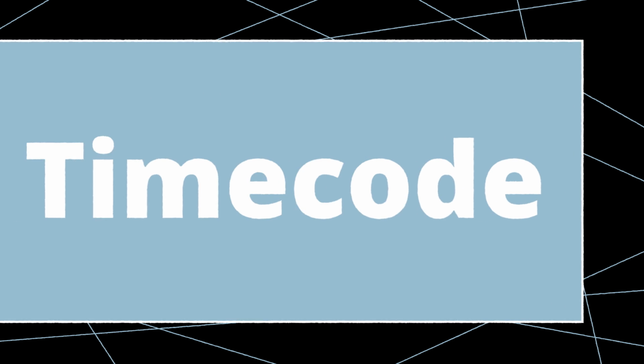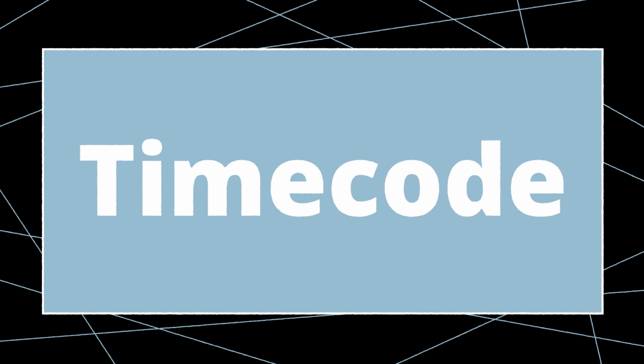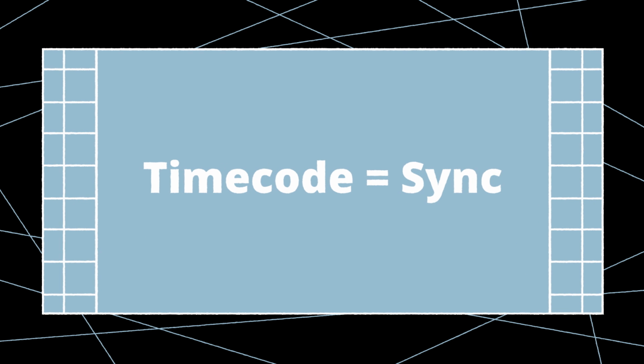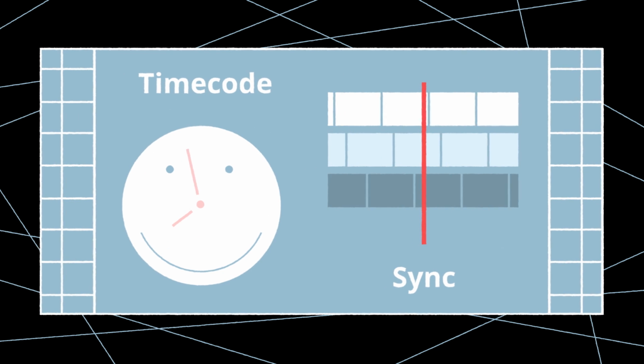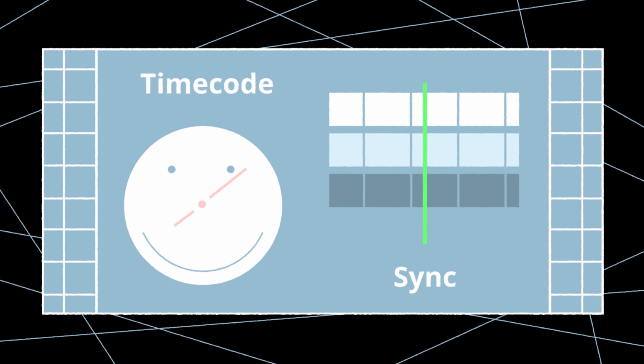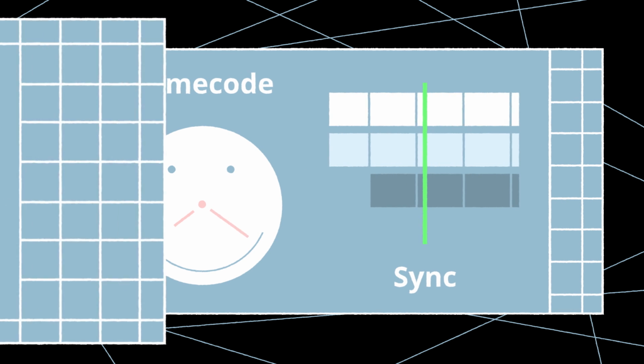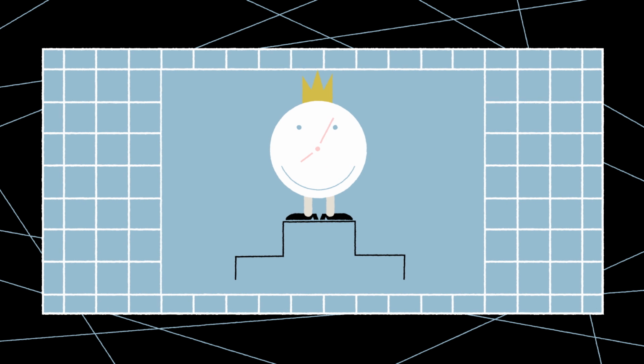In this video, I'll be talking about timecode. One of the most common misunderstandings is that timecode and synchronization describe the same thing, but the fact is they are very different, yet equally important. For an explanation of sync, please watch our detailed synchronization video. Now for our main topic.